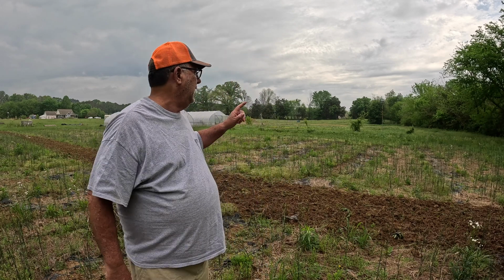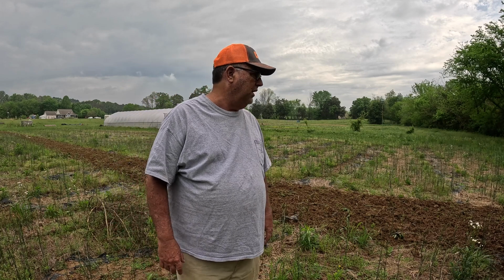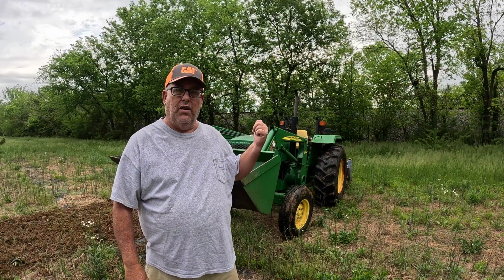I was hoping to get the corn patch done today. I'm pretty sure it's going to be too wet, but it's got weeds on it, so it's not quite as bad. I'm going to go ahead and till it lightly, not real heavy, and maybe that'll get it drying out. Today I'm filming this on Thursday, so Monday I'll hopefully start laying plastic. It all depends on the weather. It has to be a lot drier than it is now. It won't lay.